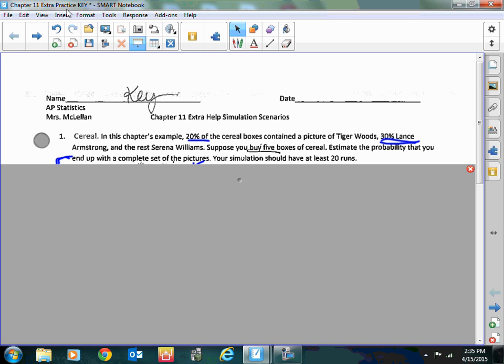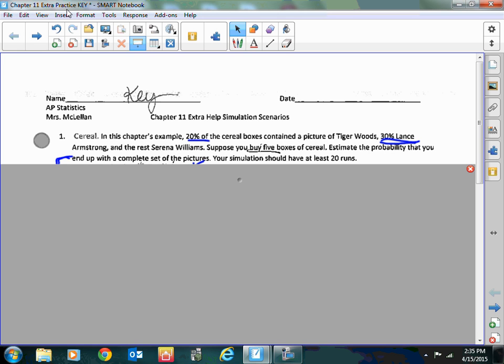Okay. Now, look at this problem. It says, suppose you buy 5 boxes of cereal. Estimate the probability you will end up with a complete set. So what does a trial consist of? 5 boxes. Buy 5 boxes, then buy another 5 boxes.